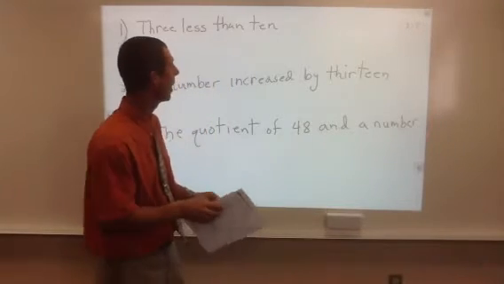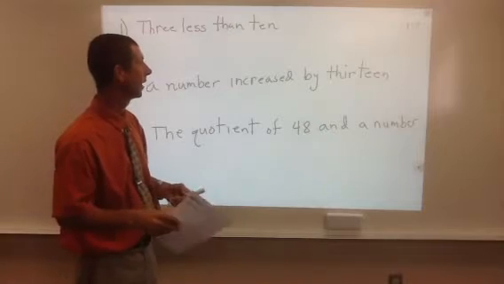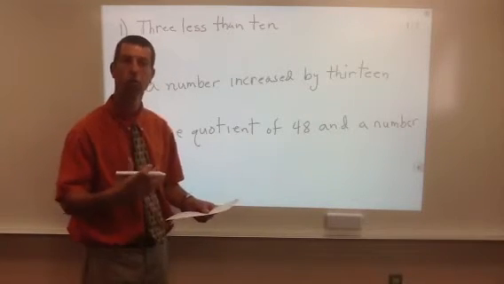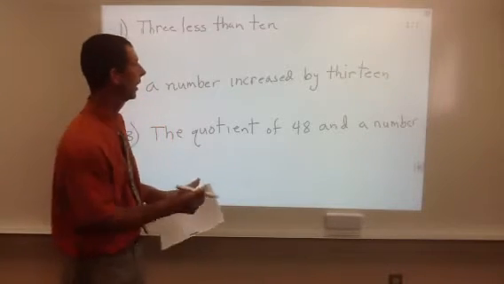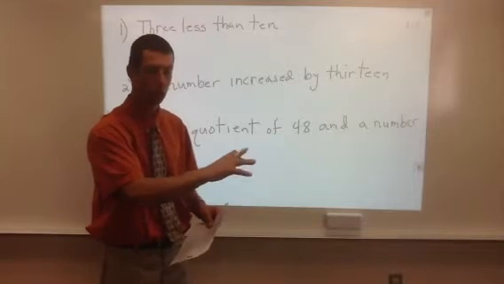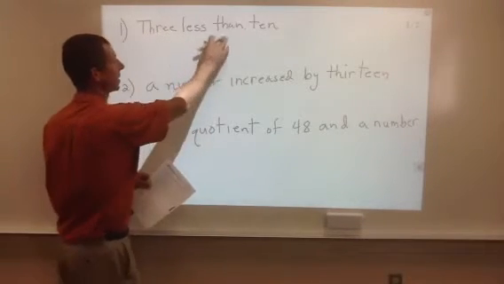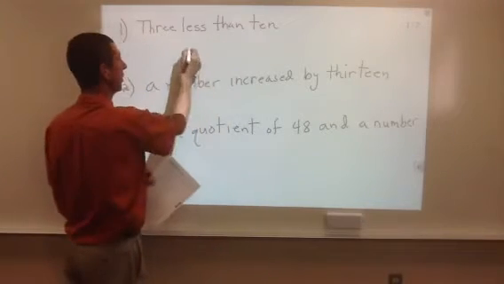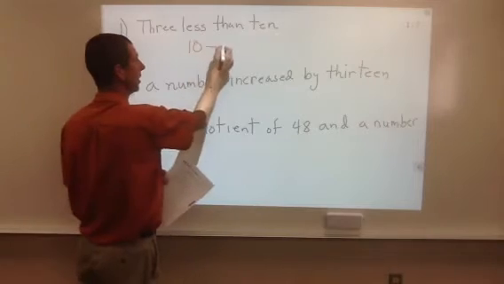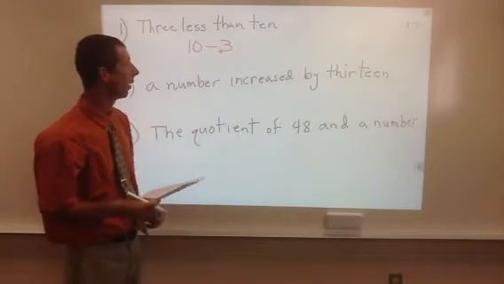Alright, the first type of problems that we're going to see are ones that are written out like this, and they're going to actually have to write them as what we call a numerical expression. So we want to make these with a number and an operation sign. No equal sign. Expressions don't have equal signs. So we take 3 less than 10. We're going to write 10 down, and we're going to take 3 from it. That would be 3 less. So there would be the numerical expression for this one.